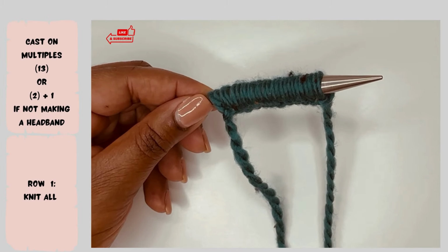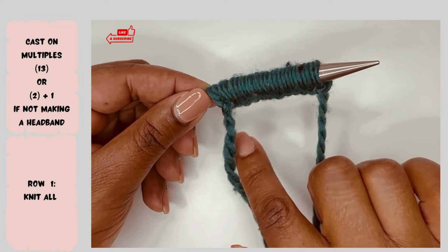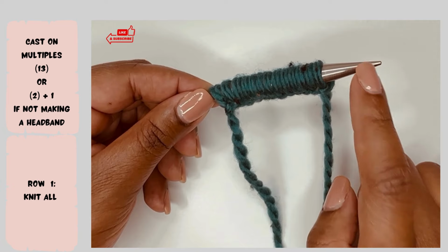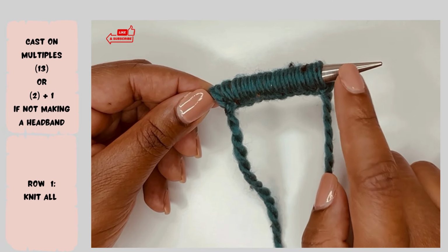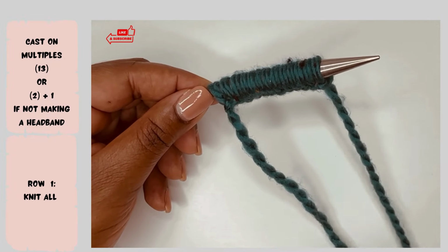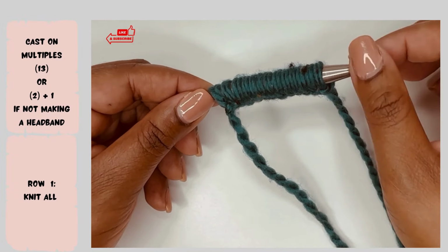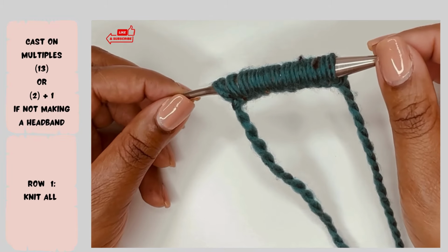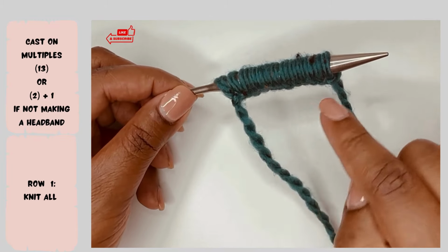Okay, so to start off the project, what you're going to do is cast on in multiples of 13. So I did have to change my needle from the wood to the stainless steel. For some reason, the yarn was just gripping a little bit too much and there was no give. So I did have to switch up. So if you see a different needle, that's why. So these are 13 stitches here.